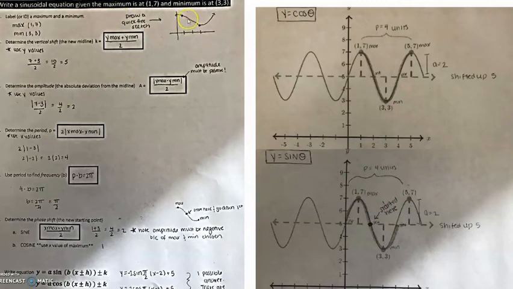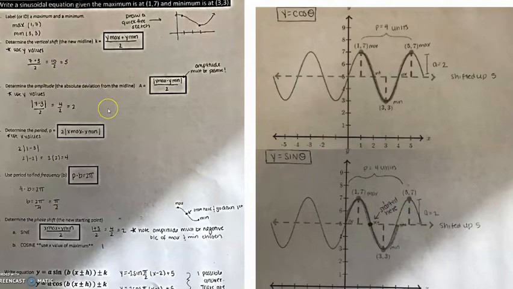So just by looking here, if I'm going to start here, I know that when I write my final equation, it's going to be negative because I'm going down first. So that's why eventually when we get all the way down here, you'll see that's going to be negative. So I start by finding my vertical shift. So I take the average of my y values, 7 and 3, which is 10, divide by 2, I get 5. That's my k value.